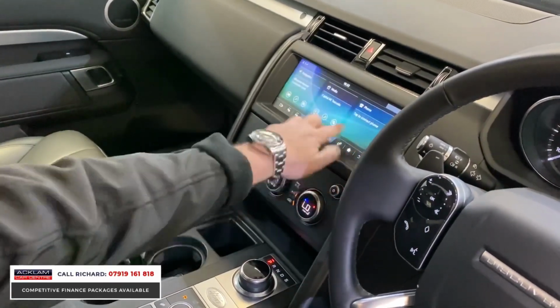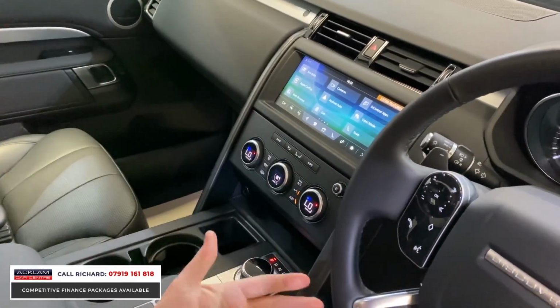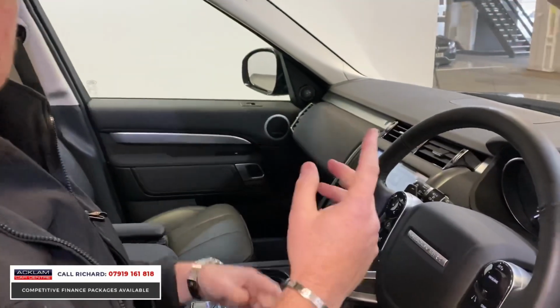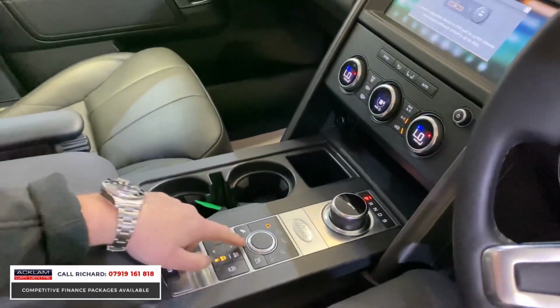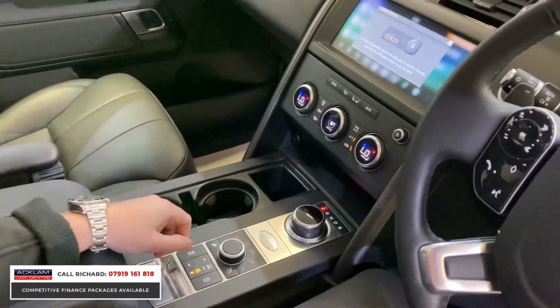And then if we go back to the main screen, you've got Apple and Android CarPlay, which is beautiful when you're using a car like this with your mobile phone. And you've got in-control apps, so you can connect the car to your phone and use a variety of lovely features from your phone, like unlocking the car, heating up the car. They're all available from the in-control apps with Land Rover, which is lovely. Digital climate control, heated front and rear screens, which is always a bonus. And you've got air suspension, so there's switches here to lower and raise the car very easily. And you've got your 4-wheel drive selections, very easy to use at the turn of a button there.